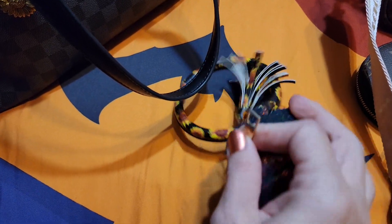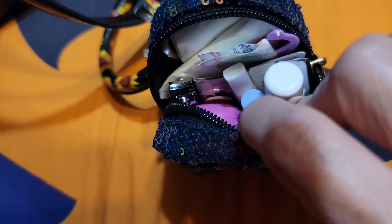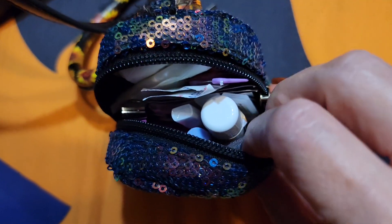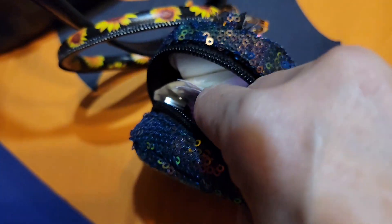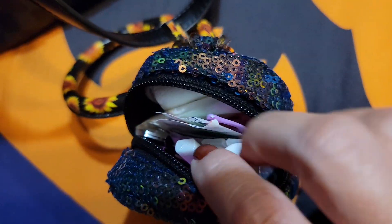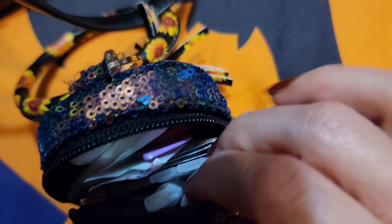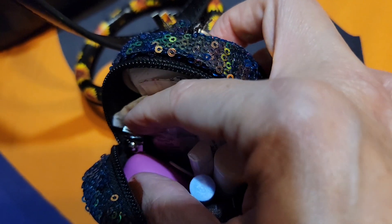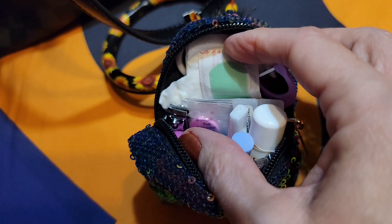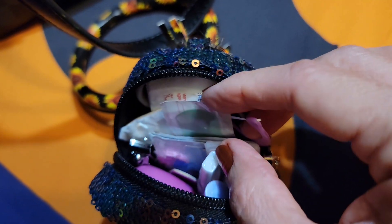In here I just have a few little necessities when we're out for a little while. There's my earbuds, my Moogler Angel sample, some Chapstick, and Pumpkin Pie. I've been waiting like all year to use the Pumpkin Pie — I guess I should use it when I want to. I have nail glue in here, which I don't need right now. Some eye lubricant drops. I see Pepto. There's a tiny little emery board. There's some little nail clippers. You can sometimes get those little kits with nail clippers at the Dollar Tree — they're smaller than normal, so they're handy to put in small things like this.